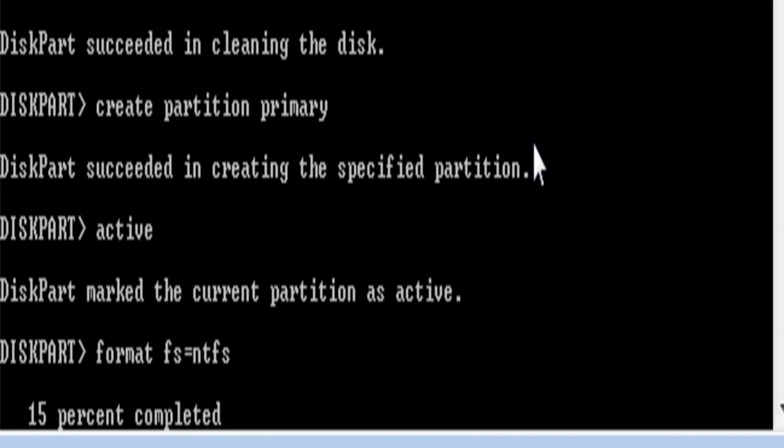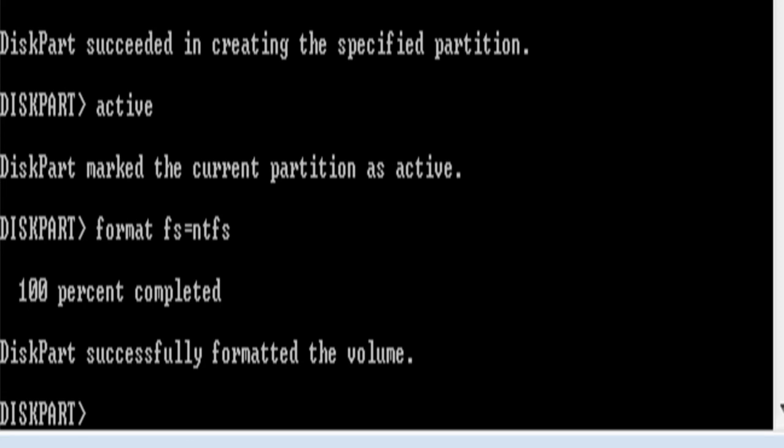Your case it could be disk 1 or so. So better you select the proper disk. Then you clean it. Clean means clean everything, the partition details and everything, nothing remains there. So you have to repartition it then. So you create a primary partition, then you make it active and you format it, right? Let me forward it a bit because it's only at 28%.